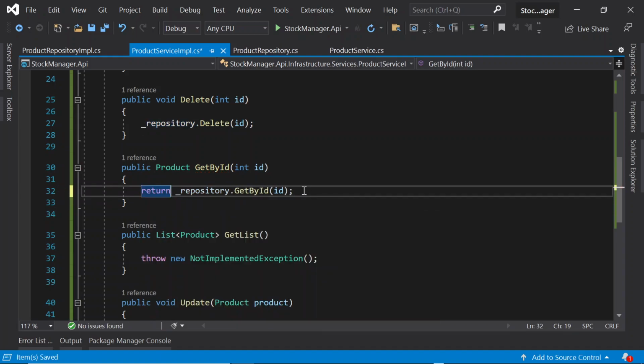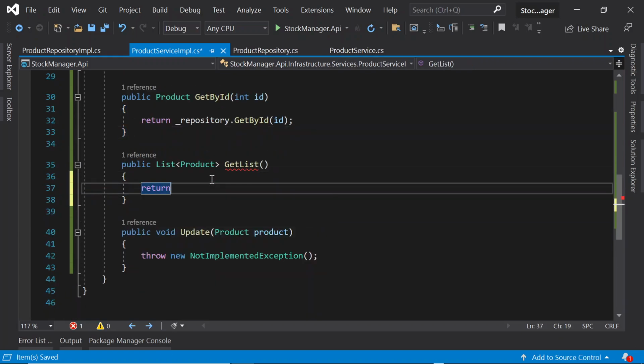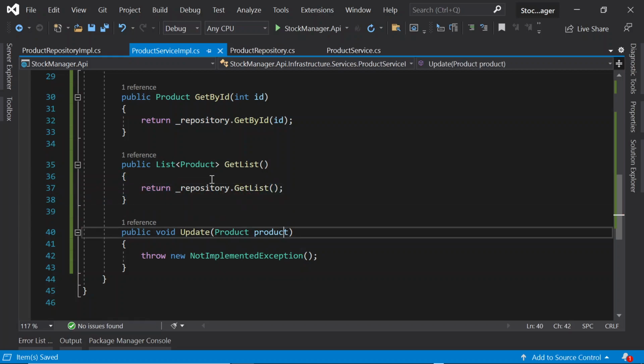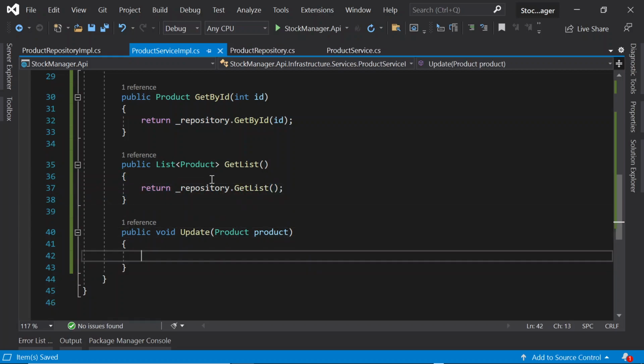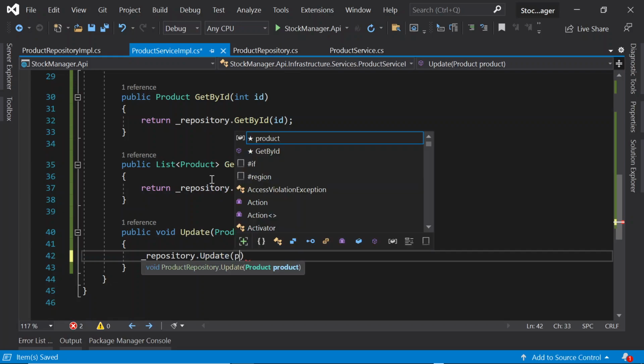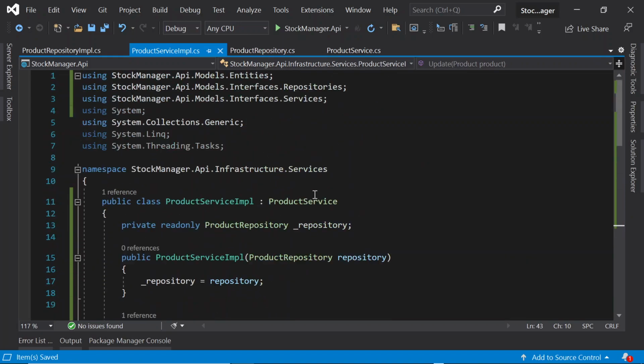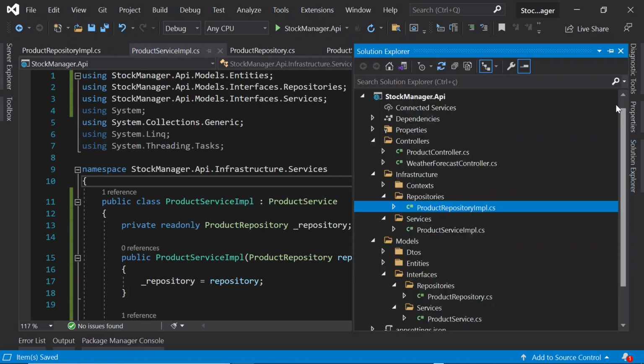For the list, it's the same thing: return my repository's get list. In this implementation, I have my repository calling update with the product object. Nice, very nice.